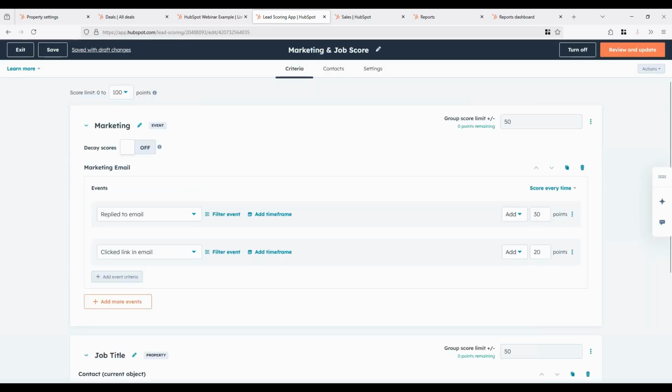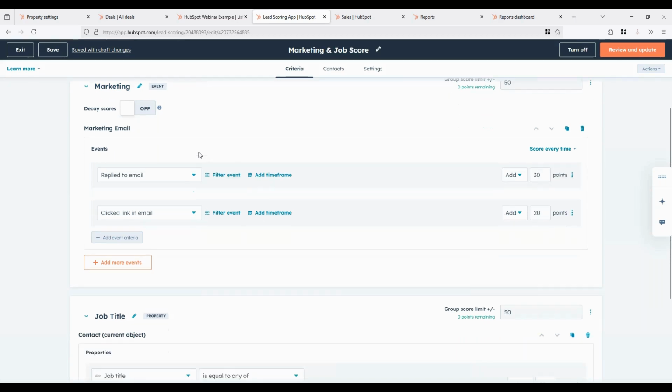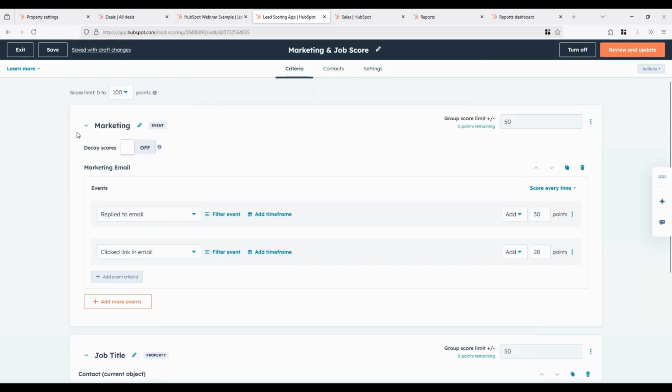Jumping into our lead scoring metric, we'll see how we can define the parameters that make up our lead score. One of the main things here is going to be this score limit. This is where you assign a maximum value for this lead score, and this is going to be in increments of 100: 100, 200, 300, 400, and 500. Below that score limit, we'll have different sections that we can add and create. These are just ways to help you segregate the data in your system so you have a better idea of where things are contributing to this overall score.